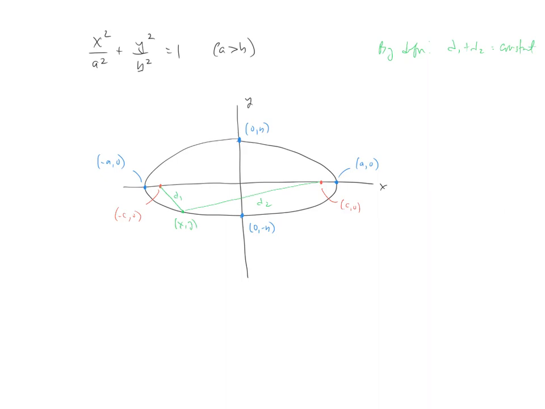Now, that constant is actually able to be picked out pretty easily by selecting a more specific point xy. If I come from this focus up to 0b and down, I'm essentially doing the same thing. So my two yellow lines added together should equal my two green lines. And by picking the yellow lines, you can now see there sits a triangle right here.